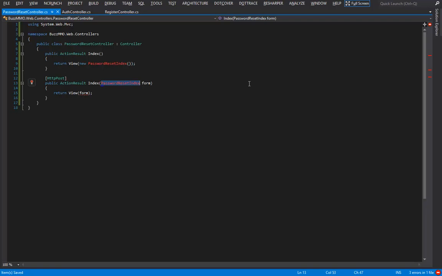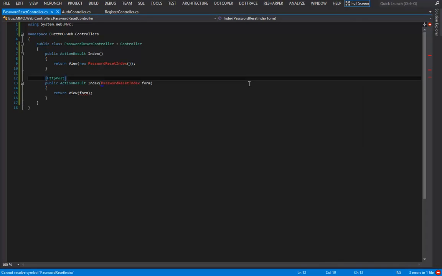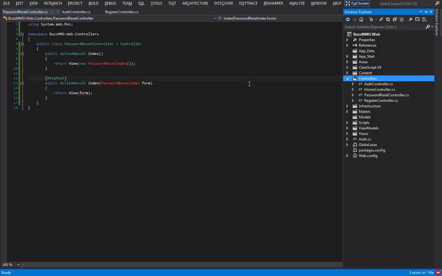So now we have to go ahead and create the password reset index. So I'll jump over into my Solution Explorer. By the way, I did that with the very handy keyboard shortcut Control-Alt-L. I've been using that keyboard shortcut throughout this video series so far, but I don't think I've ever pointed it out. If you ever want to get into your Solution Explorer, Control-Shift-L, or Control-Alt-L, sorry.